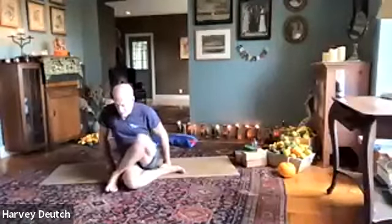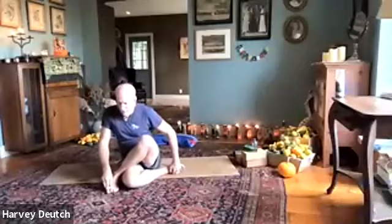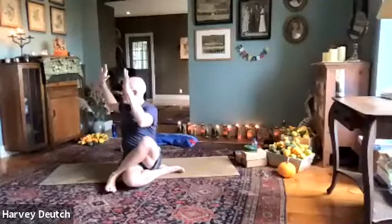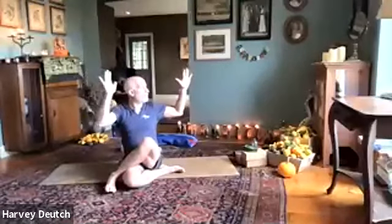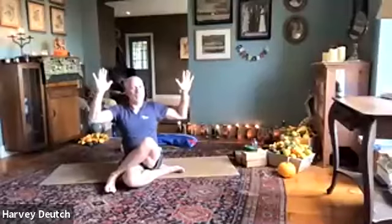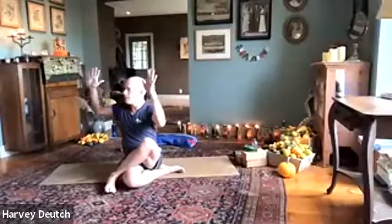Other side. Big toe knuckle, left foot on the ground. Maybe use your fist, lift and shake it out. Hands on the knee, big open heart. Arms up, inhale. Exhale, open, twist right. Inhale back to center. Exhale, twist left. Inhale back to center, twist right.